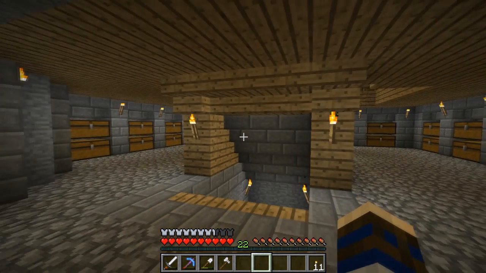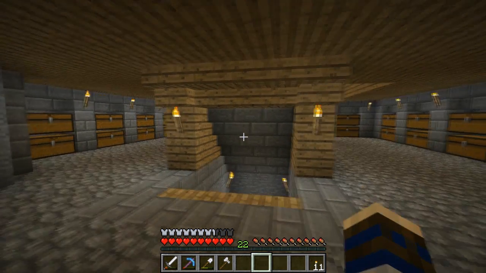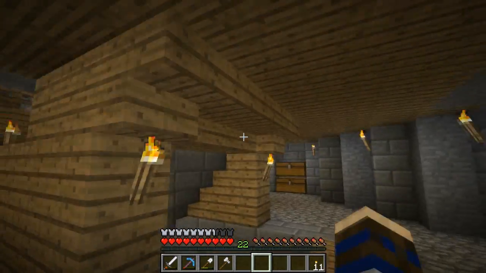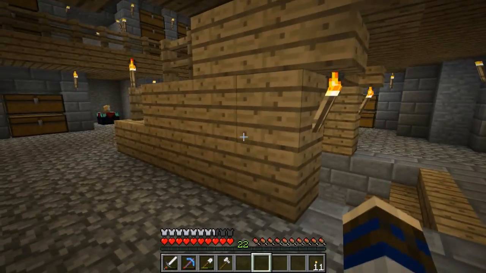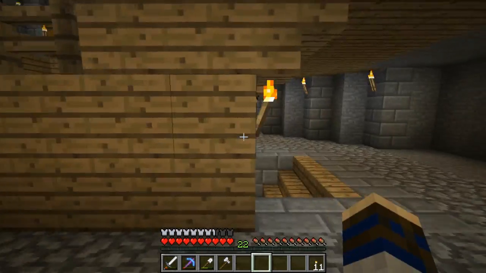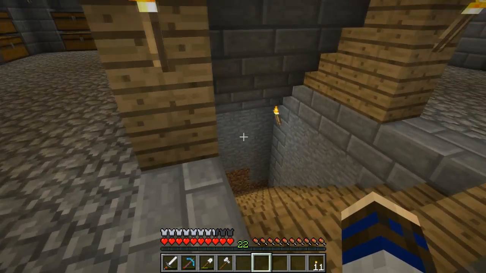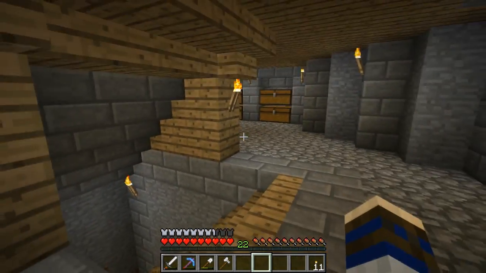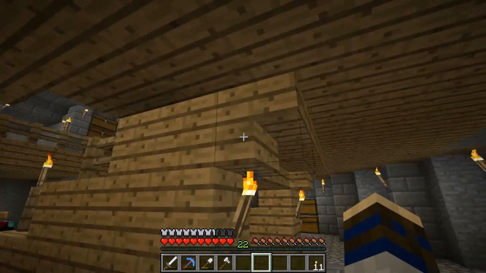I never actually showed you guys this because I built this in my creative world pretty recently. I had the idea because this was just a blank wall, and I thought I could really use something here. I also wanted another staircase somewhere in here leading to maybe a mob farm or a tree farm. I definitely want a tree farm. So I needed a staircase, and I thought, well, we have a blank wall right here, so I pretty much just modified it.